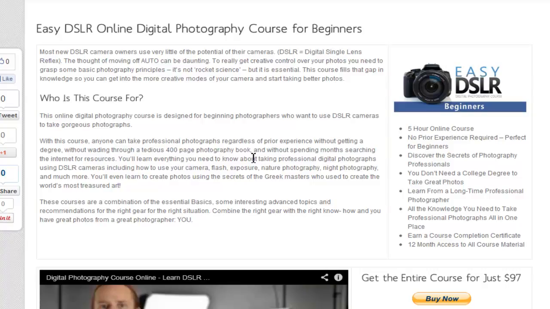And that's another way search engines know what this page is about, because their little robots will go to the advanced course page, take the path from that link over to this page, and they'll say, oh, well, I got to this page and it said digital photography course. So that helps me figure out what this is about.